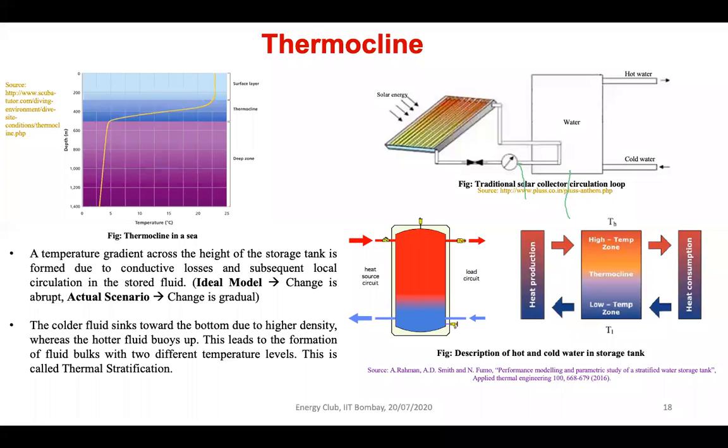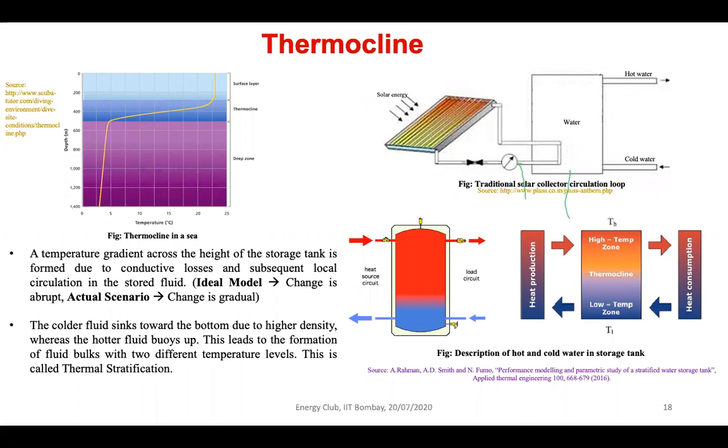like water coming inside the reservoir and going out of the reservoir, then the interface may not be sharp, it may become diffuse. Also, if the thermal diffusivity of the heat transfer fluid is high, then this interface will be more diffuse, and you will not get a very high temperature gradient in the system, and because of this, the performance of the system will reduce.